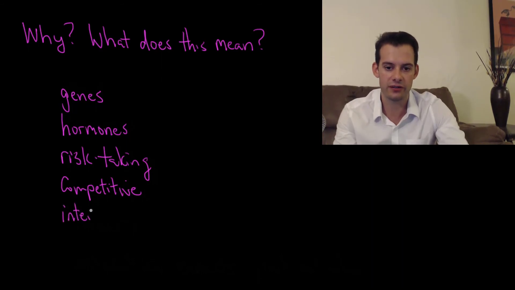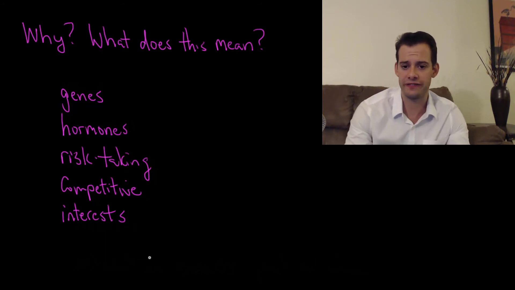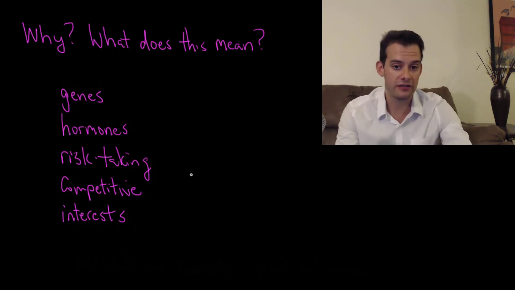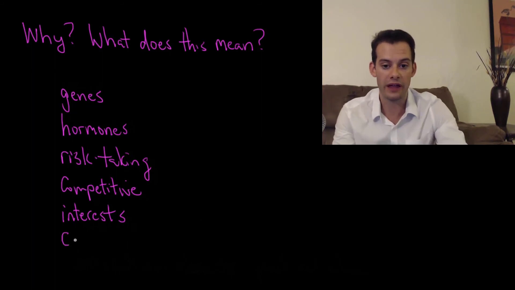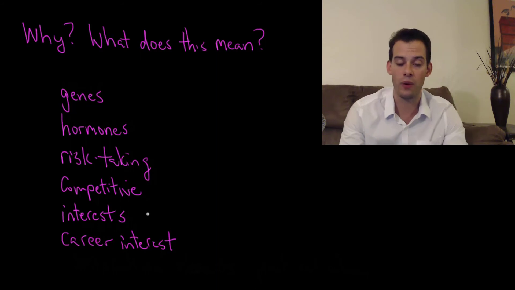And then we can think about, well, there's also differences in interests. So we can find differences in interests between males and females. And we can actually find this in other species as well. So for instance, you can give toys to vervet monkeys and you'll find that male and female vervet monkeys actually show different preferences in which toys they prefer to play with. And these are toys they've never played with before and we don't have some sort of societal structure that's giving them all sorts of advertising and experience with these different stereotypes regarding these toys. So that suggests that maybe there are innate differences in interests. And so when we think about something like representation of males and females in certain fields, maybe it has to do more with interests and maybe there's some biological basis to that. And when we look at things like career interests, it might be the case that just men are more interested in things like objects and women are more interested in people. And that seems to be the case. It seems to be that males show greater interest in objects and females show greater interest in people.